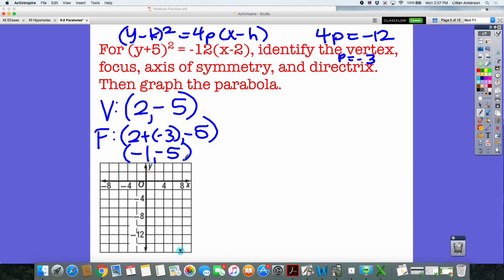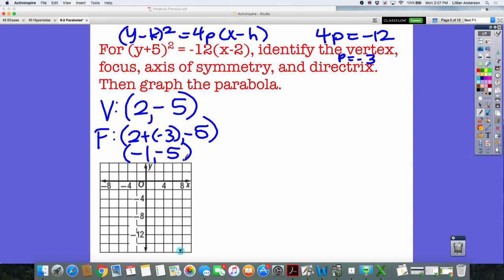Now the axis of symmetry. If you're like, Ms. Anderson, we didn't have axis of symmetry in our booklets. You deceived us. No, I didn't. Okay? You guys remember axis of symmetry from when we did quadratics back in first semester? You should remember them from last year, Algebra 2 or Algebra 1.